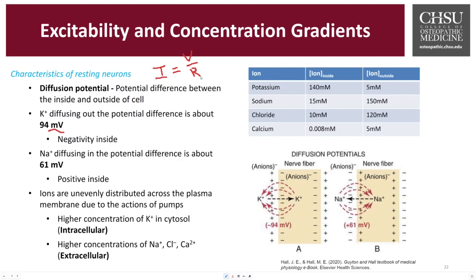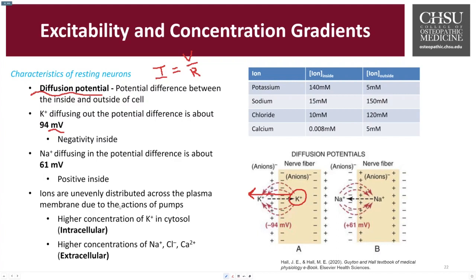In the neurons, these charged particles are ions, and the difference of the charge distribution is what we call the membrane potential. And as a result of a difference between the outside and inside, we have what we call the diffusion potential. So let's take a look at one ion first. In the bottom right-hand side picture in letter A, you can see that if the potassium ion were to diffuse through the membrane, the potassium ion is going to go from the inside of the cell, which is higher in concentration gradient, to the outside of the cell. That will then trigger a voltage difference of 94 millivolts with a negativity inside, so you express it as negative 94.